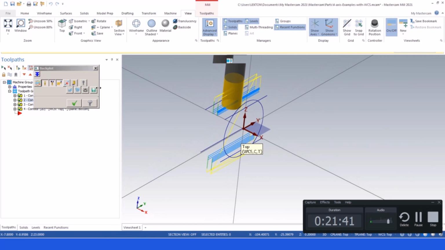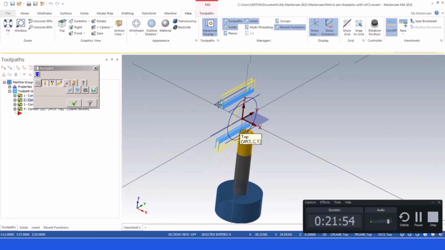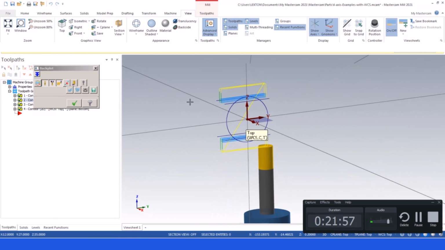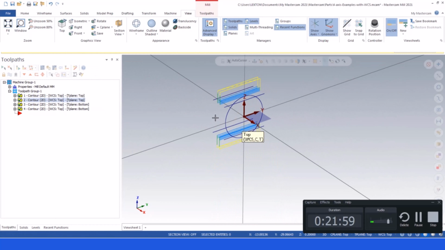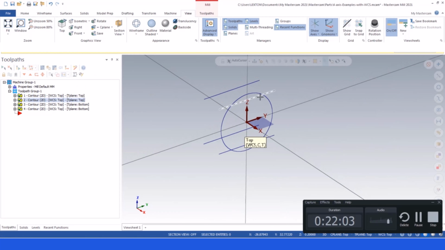Let's see our simulation here. Okay, this is because of my graphics card problem. Yeah, everything seems fine. Okay, you can handle it, and that is our 4-axis options.